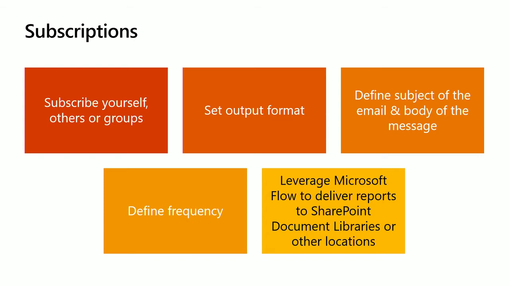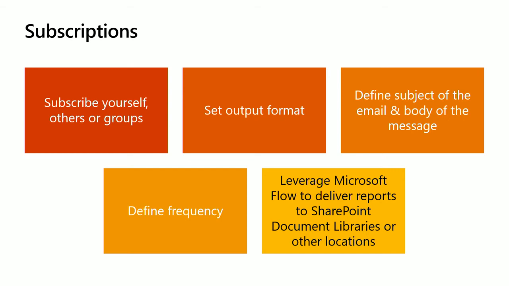We can set an output format in those subscriptions, as you saw, PDF, Excel, Word, PowerPoint, et cetera, and lots more potential coming in those formats as well. We can define the subject and the body of the email message, which means that we can use Power Automate to have a flow go off and look for specific things in our inbox, take those and move them where we want them. If we want them into a SharePoint document library for some reason. This deck was due before the new name. Yeah, so that's the way we can do it.